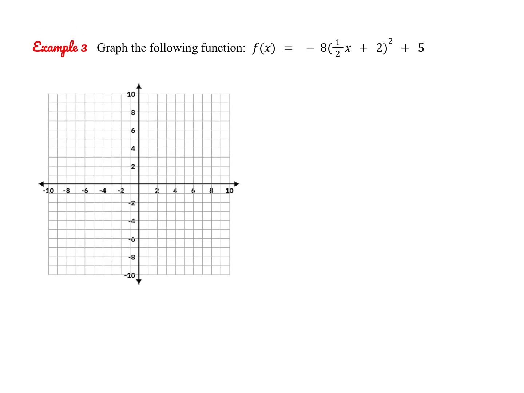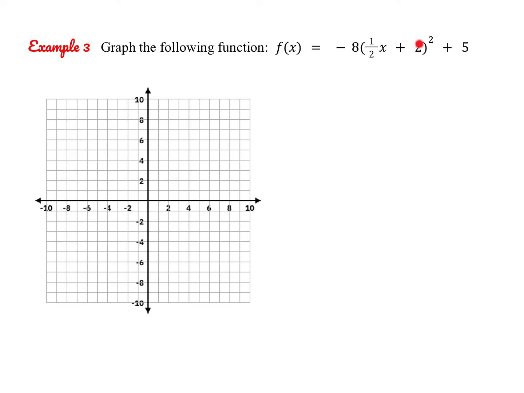All right, let's try this one together. We're going to graph this function, and we're going to try to graph it from that vertex form. So one thing we notice here is that there is that coefficient in front of x. So we know to make it in vertex form, we do need to factor that out and then simplify. So I do need to do a couple steps before I start actually graphing. So I'm going to factor out the 1/2 within this binomial. So it's still going to be squared for now.